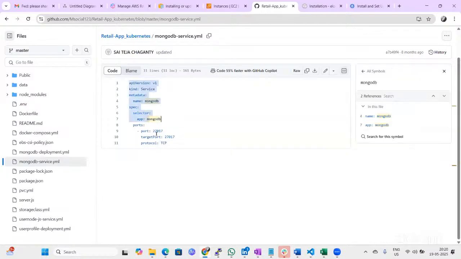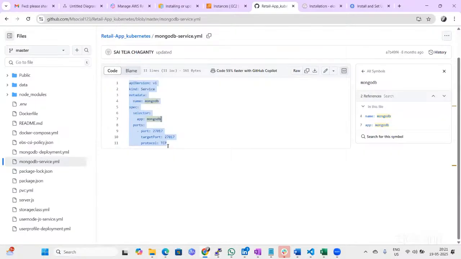See, here I didn't specify the service type as cluster IP, node port, or load balancer. Why? Because remember, in real time, you should not expose your database as a load balancer or outside. That means the database server at any time should be a private endpoint only, not a public endpoint.